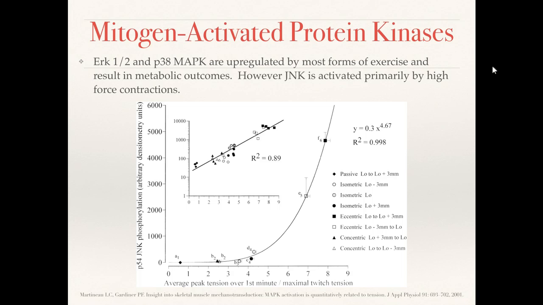So what I want to point out here is what we're looking at is JNK activation, and what you see is that average peak tension over time, that you see the greater the tension, the greater the JNK activation. So that's extremely important, and it points out that you're going to have to lift heavy to activate this JNK pathway, and JNK's going to be critical for activation of satellite cells, for example.